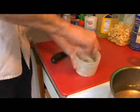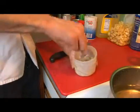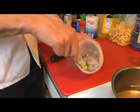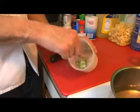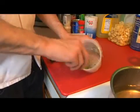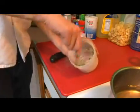And then once we've done that, we'll get it off of our spoon. And the lemon juice will not completely go, but that's fine. That flavor is still in there. I'm going to make a nice little pat here. And then we're going to take this and put this in the freezer to let it get a little bit hard.